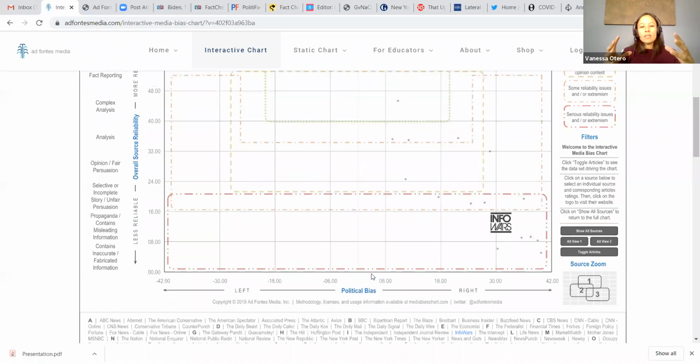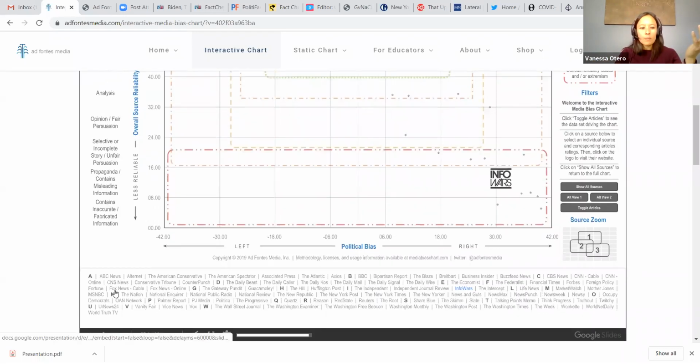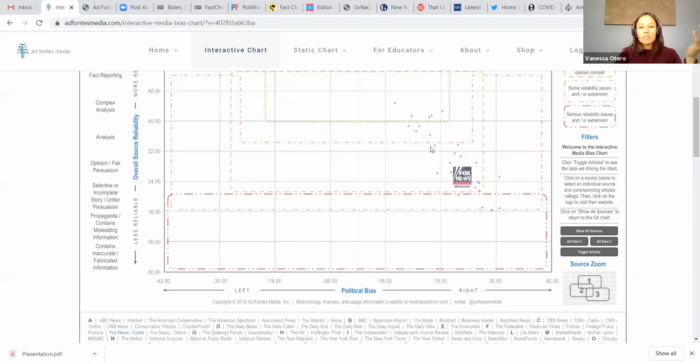Why this is useful is because we take a large sample. Not everybody has the resources to be able to read this many articles for this many news sources and figure out, okay, what percentage of the time does this one have a high score for veracity and a high score for expression versus the percentage of time they have a low score for expression, a low score for veracity. You can see this with our online stuff, like Fox News. This is for the TV content, okay? The internet content is a bit higher into the middle, okay?